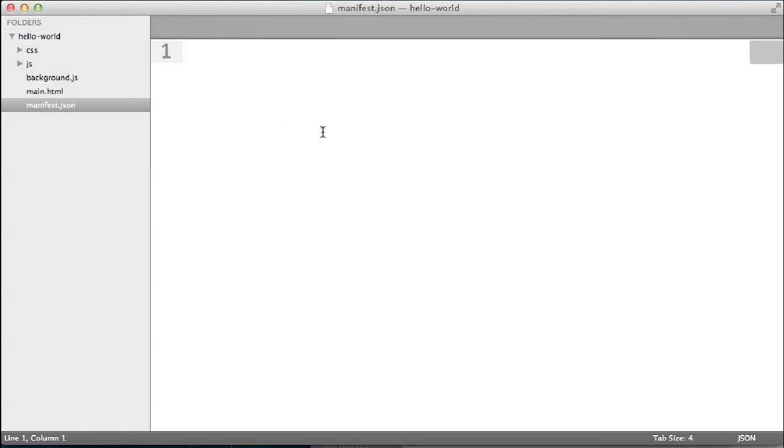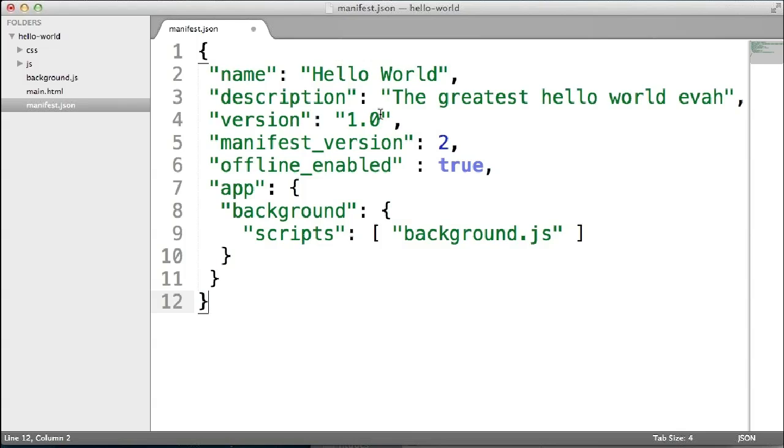So as he said, we do need to have a valid manifest, so let me go ahead and add in a manifest here. And I'm using some snippets today because I'm super lazy. Let me add in those 4 digits. So this is our Hello World app. This is the name, the description, the version, of course the manifest version, and you can see that in our case we're going to load this background.js file.